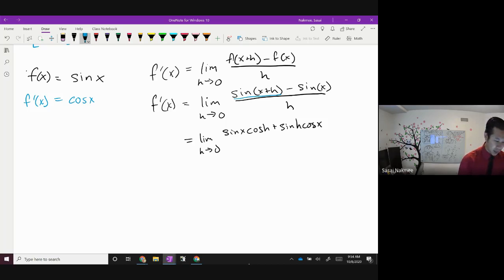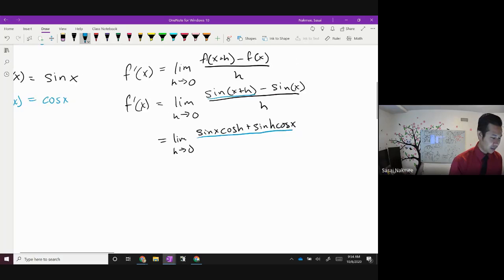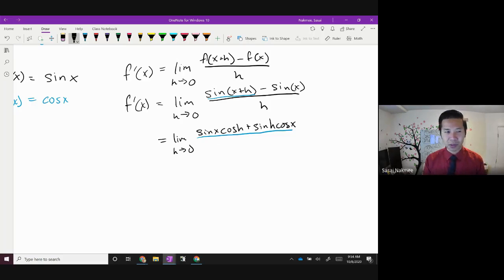Okay? Again, how are you supposed to know this? It's stuff that you've learned in the past, and if you didn't learn it in the past, don't worry about it too much. This is something you could just look up. It's not something that's super mandatory. It's not something that is required for you to do the calculus portion. This is all stuff from before calculus. And if you don't have it in your repertoire, don't worry. If you come across functions that you don't know what they could equal, you could always look it up. I'm telling you right now, if you are interested in this, go look up angle sums properties.